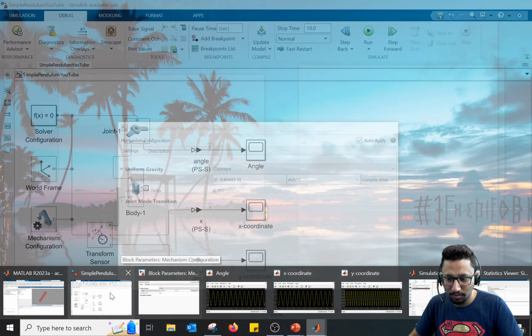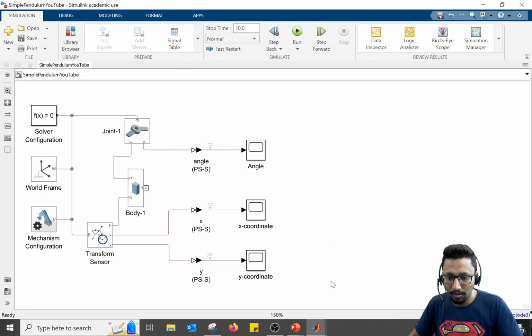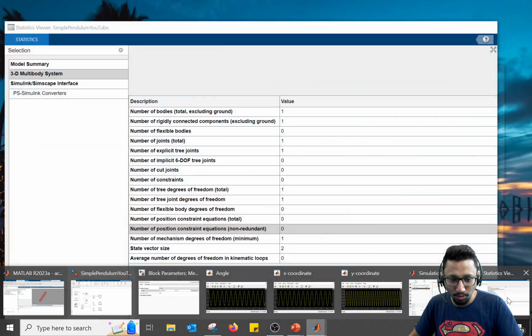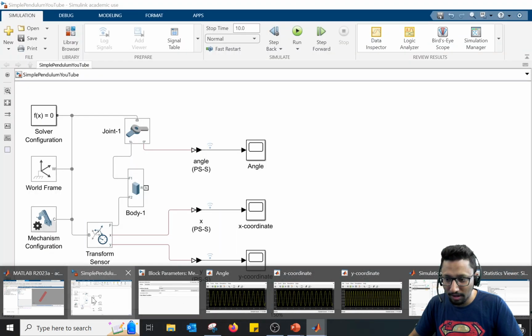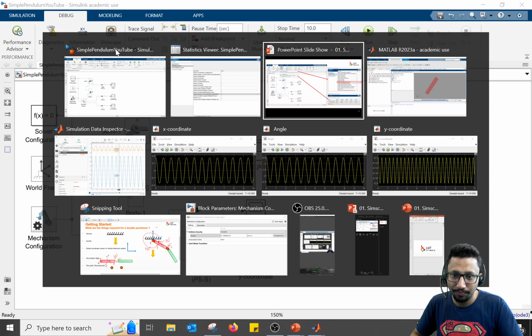Nothing is working. Okay, what I would like to show you here, if you go to debug, then Simscape, the system has hanged, guys. Anyways, let me show you it in the slide.